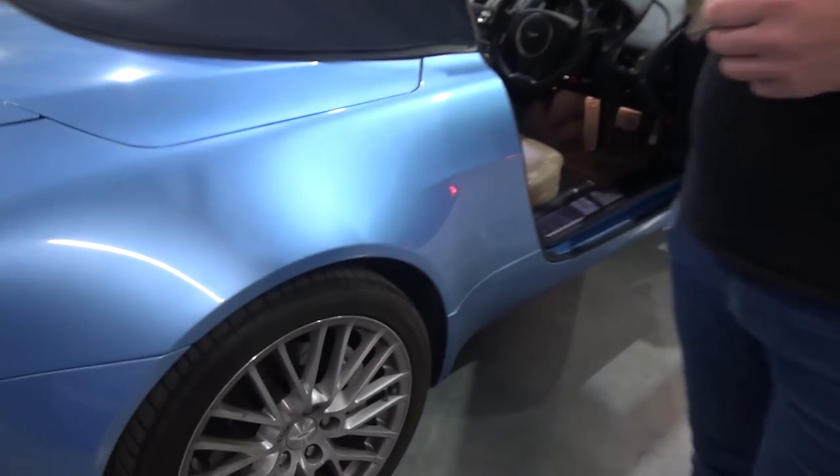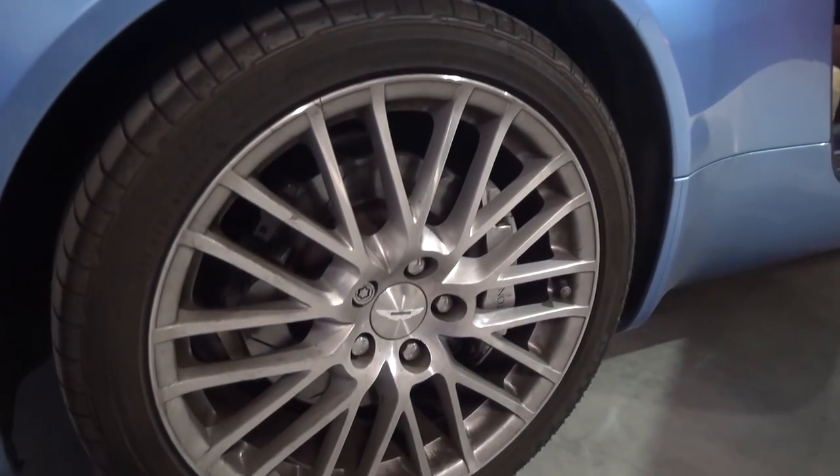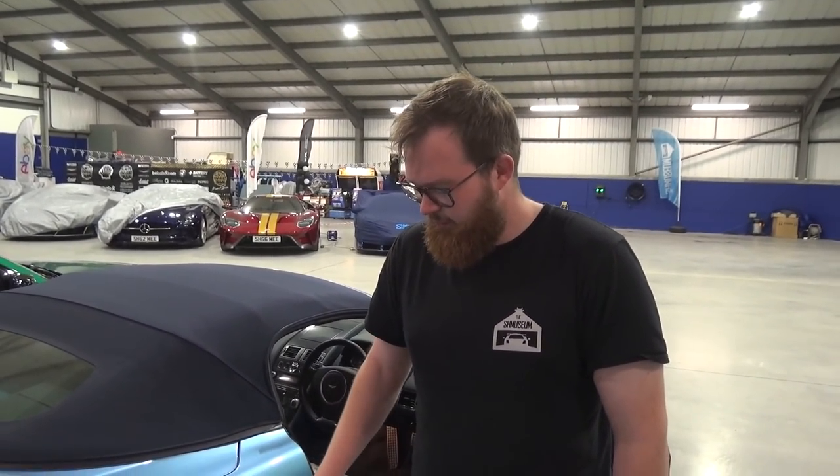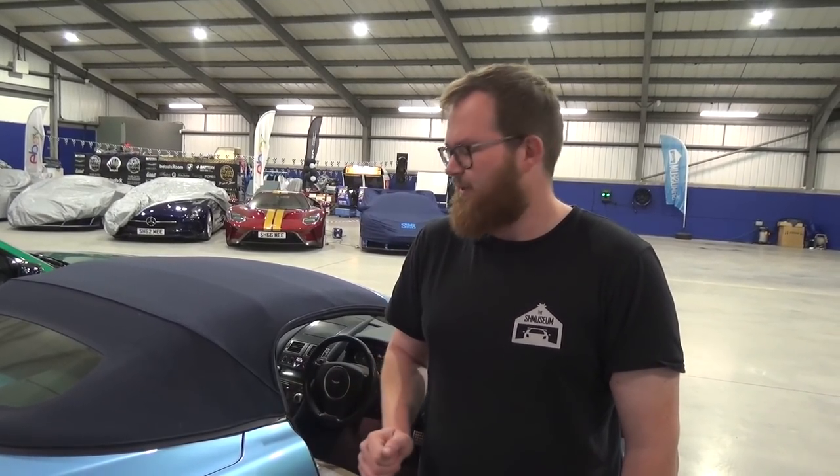Speaking of dropping cars to Whoops, I think next on the agenda is probably going to have to be this car as well, as part of its restoration. These wheels have definitely seen some life in their previous ownerships whilst it's been out of Tim's hands. We'll need to get those refurbed at some point — I suspect in their original finish — just to bring them up to the standard of the rest of the car when we fully go through it and give it the restoration it deserves.